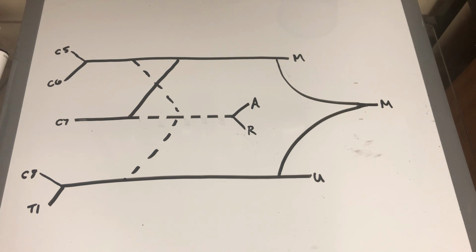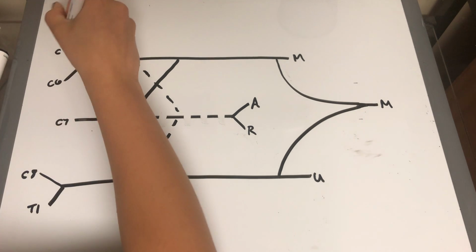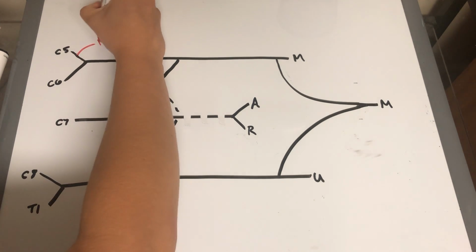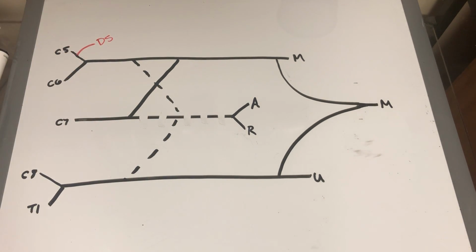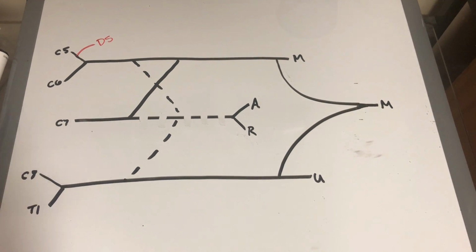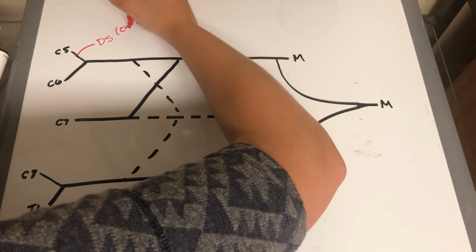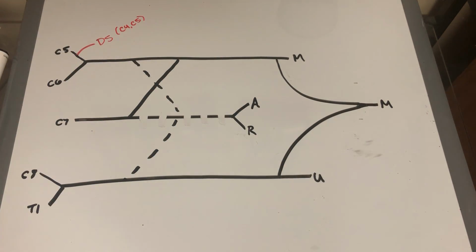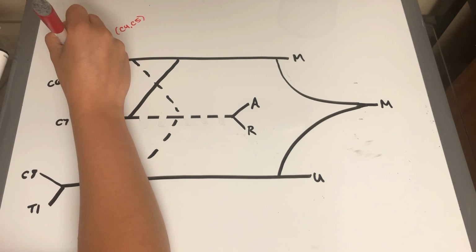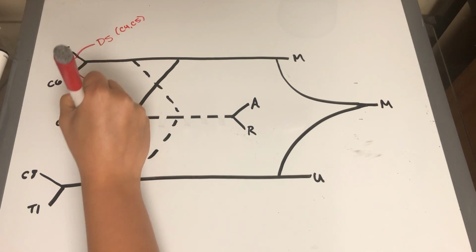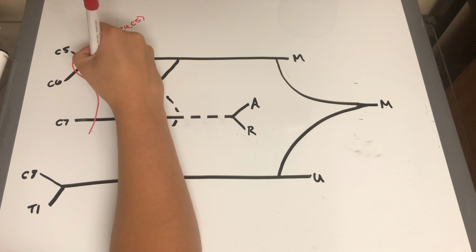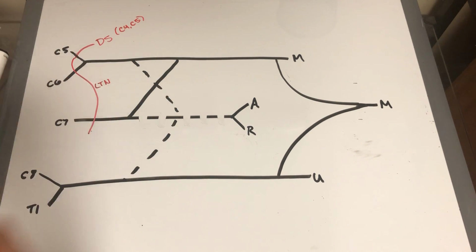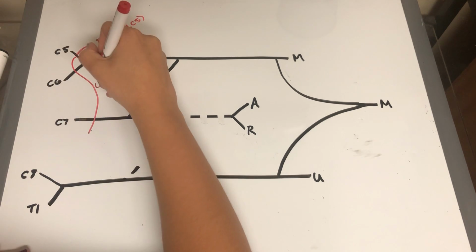The first nerve that we're going to talk about is called the dorsal scapular nerve. And that comes off of C5. So this is our dorsal scapular nerve. And this comes from both C4 and C5. I know our drawing just shows C5, but it actually comes from both. So that is C4 and C5. Next we have our long thoracic nerve. So this comes from here, crosses C6 and goes through C7. So this is our long thoracic nerve. And this comes from C5, C6, and C7.